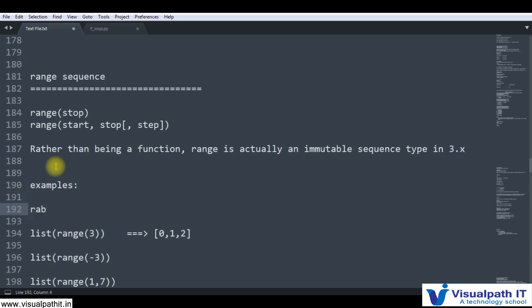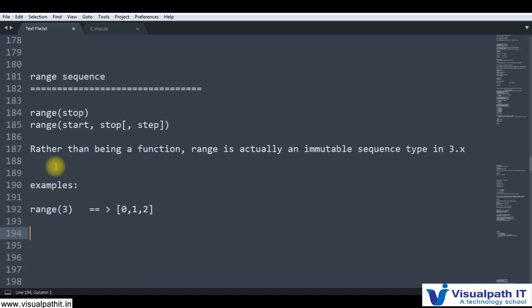Examples of range sequence. Range of 3 gives me 0, 1, 2 in Python 2.x, but in Python 3.x range of 3 gives me a range object.